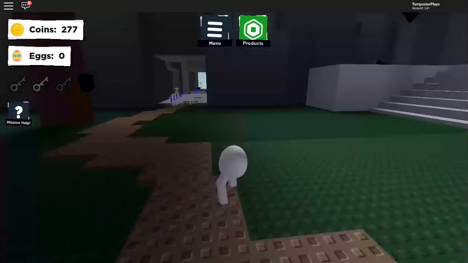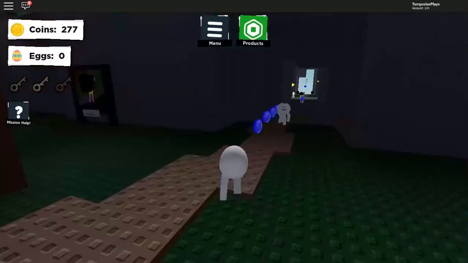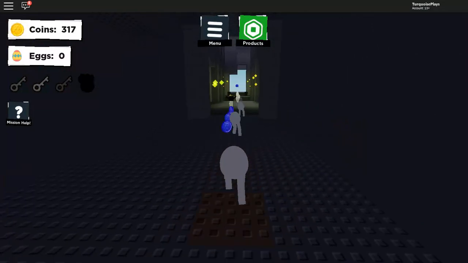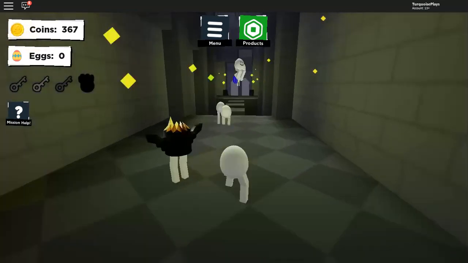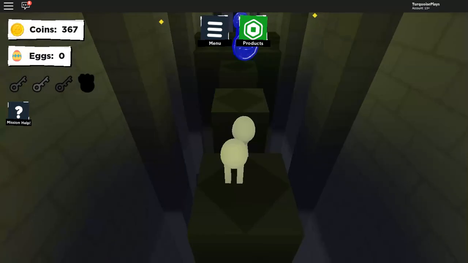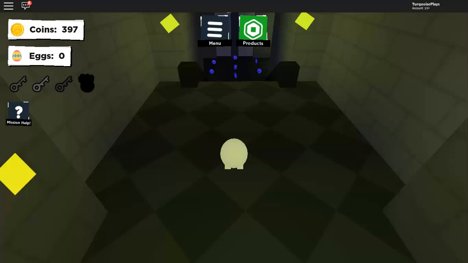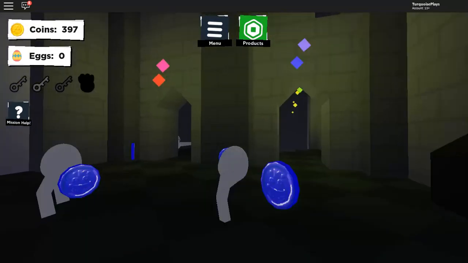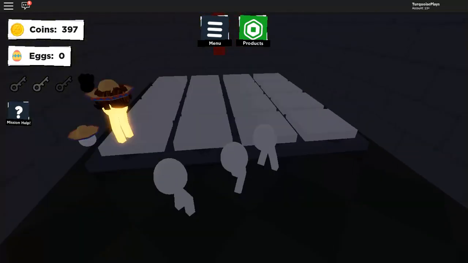Okay, we're here. Yep, okay, so. Nice. Okay, we're just gonna go through this and get the egg. Well, first you have to get the keys. Okay, that was easy. On to the next part. Two keys. Then guessing this is for the red key or something.